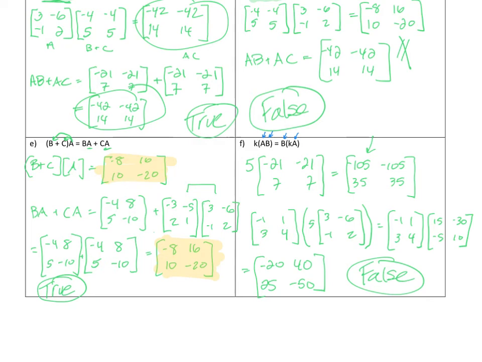So we're going to do another example where we do the associative property, moving the scalar into a different spot in the order of the multiplication, but we don't change the order for the matrix. I thought I was going to do that. Maybe I do it later. Okay. A times B is -21, -21, 7, 7. A times C is right here. Also -21, -21, 7, 7.